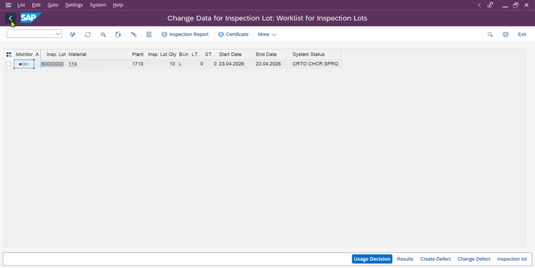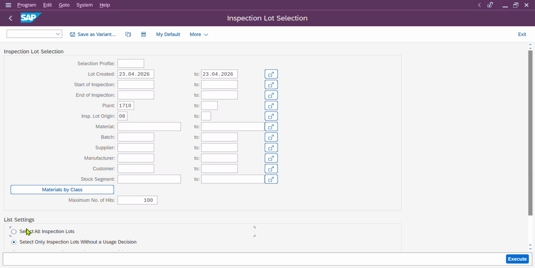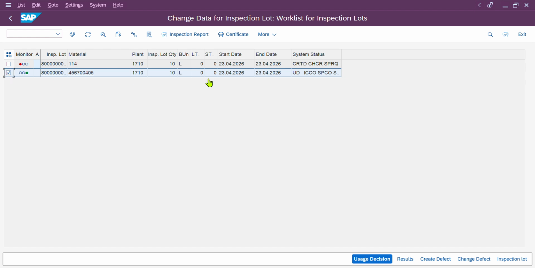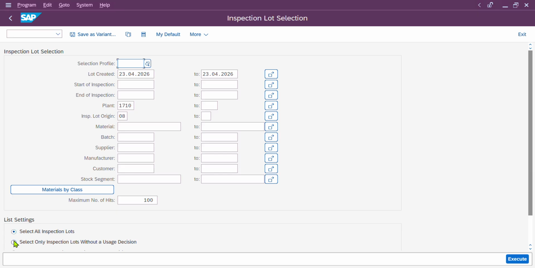See, one lot only came, because one more lot we are also done, that UD is already completed. Today is the date I gave, but UD is completed. So I'm not selecting for UD, only whatever the status is REL and the creator status, only I'm done. Okay, now see, you can observe it. I don't want this, you will be confused. You can select this, only today's date will come.